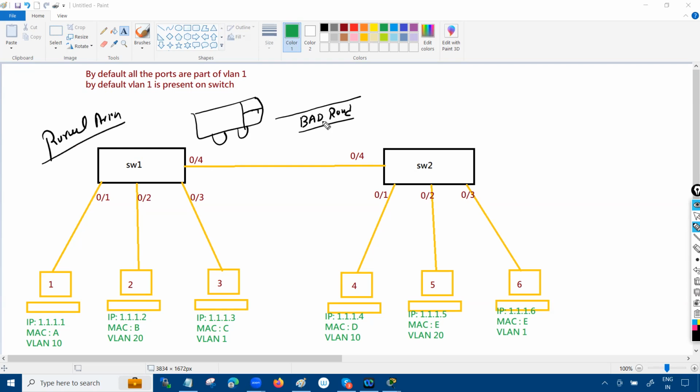You cannot drive fast, maybe only 4 km per hour. But when you go to the highway, the 4-lane highway, you can drive your car at 100 km per hour. The same thing is going to happen. If you send the traffic on the lower-speed link, it goes slow. If you send the traffic on the higher-speed link, it goes fast.